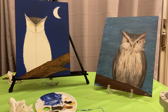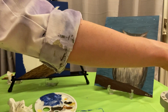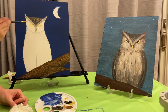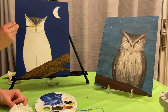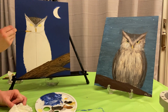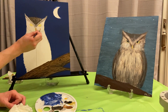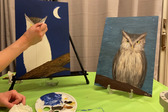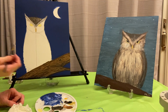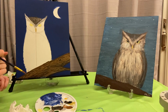Okay, so now we will be starting our facial disc. This section tends to be lighter too. So in order to have some nice transition, we're gonna start with a darker color right underneath this section here, underneath that eyebrow, and then build the lighter all the way around. And our brush strokes are going to be radiating out from the eye, coming out like this, because that's how the feathers of the owl's face grow naturally.